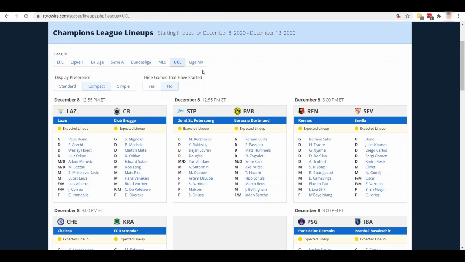Obviously you can pick your teams whenever you want, and then you can always adjust them just before the deadline and reconfirm your lineups as well. But that is a good tip, just to make sure that you've got all your players playing in each league.